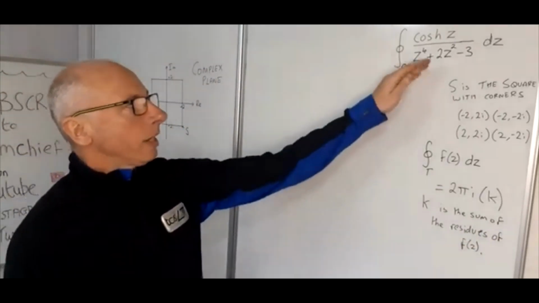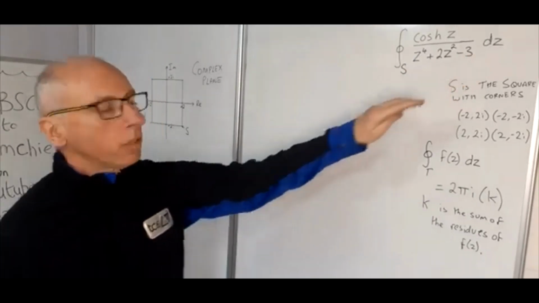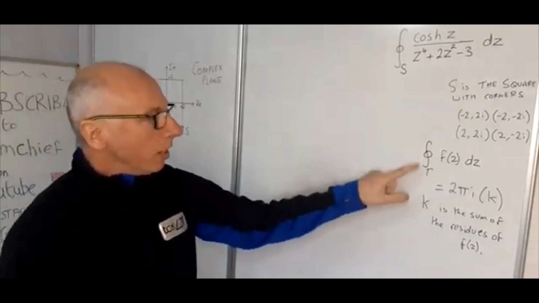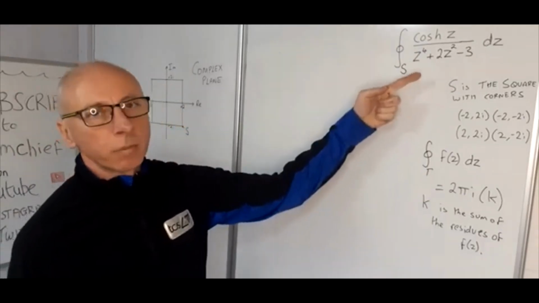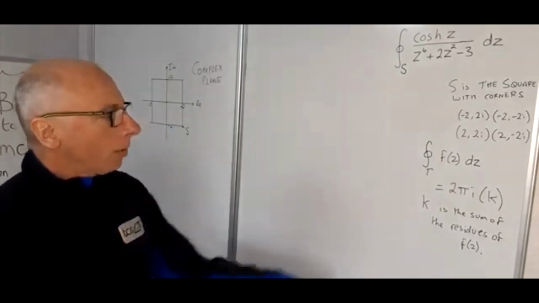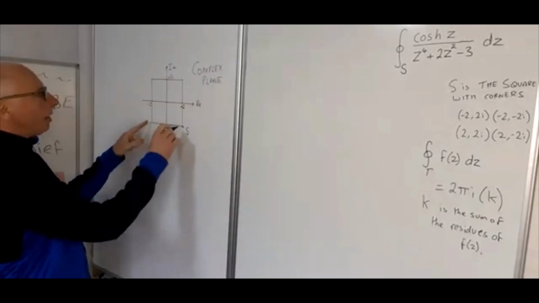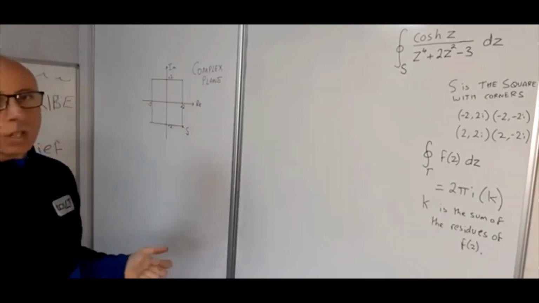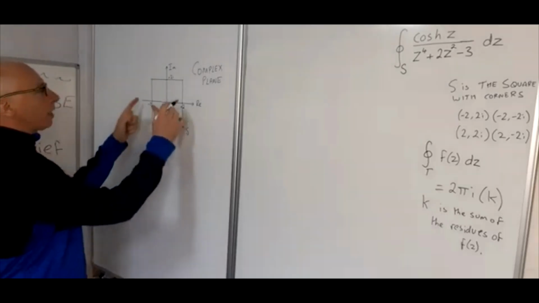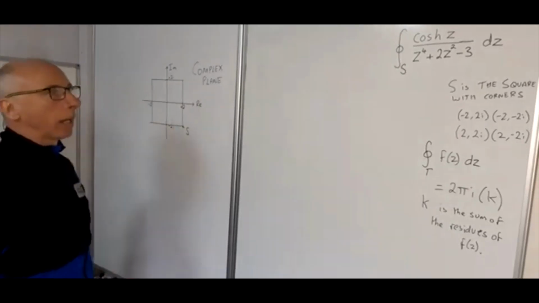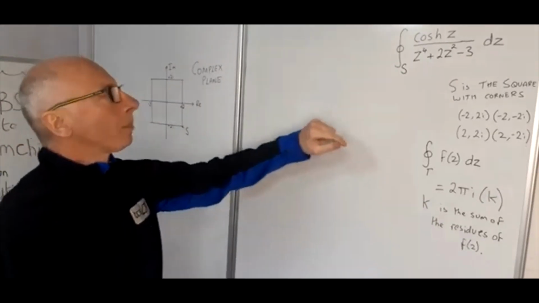Okay, so if we now take this integrand out of the integral and just find the residues, we can then apply Cauchy's integral formula in order to find the actual value of this integral. Now it's valid because we're going to integrate over this square, which is a closed contour inside the complex plane, and there's no gaps in this at all. It's a solid place. So we can go straight into the residue theorem.